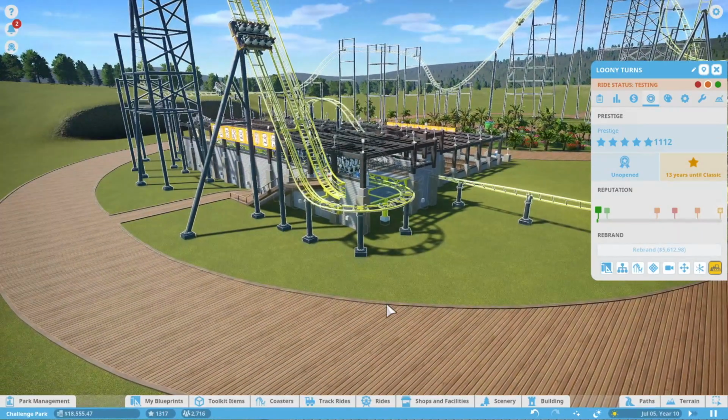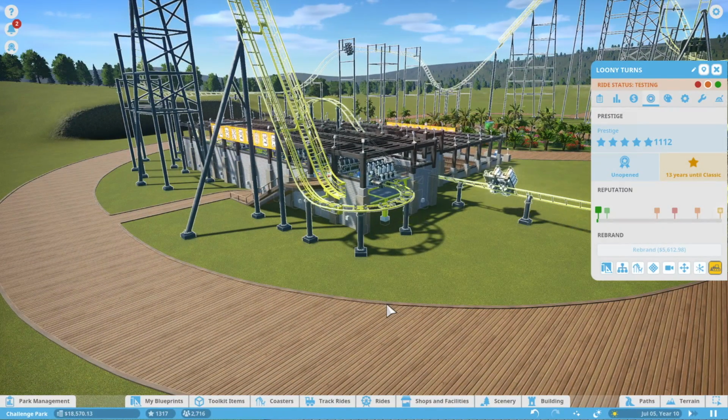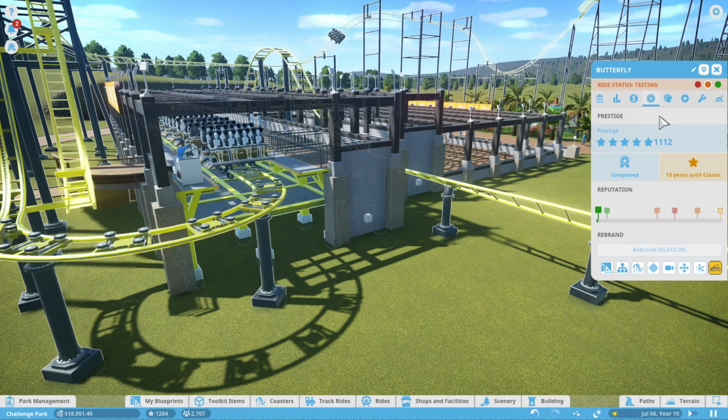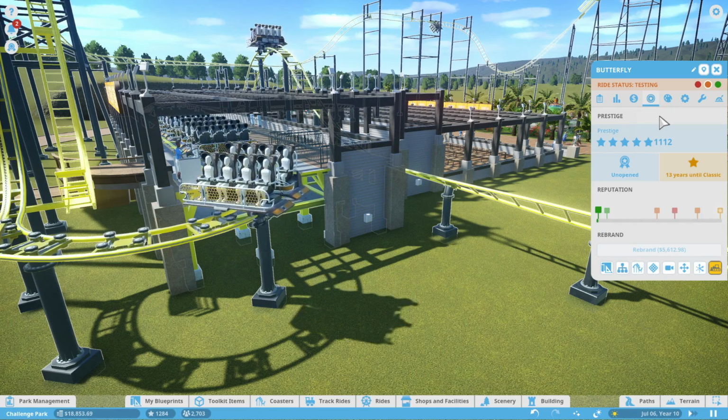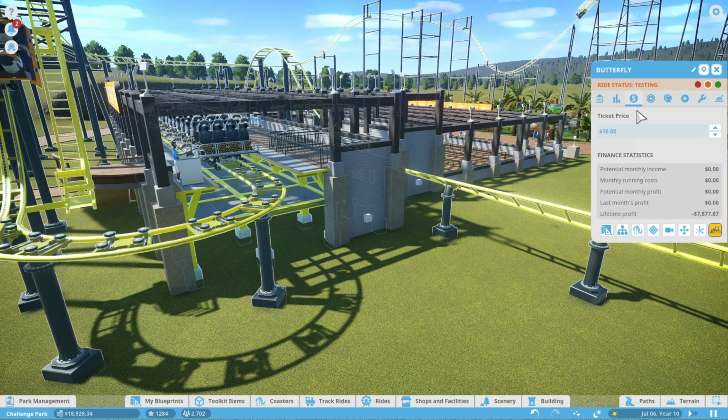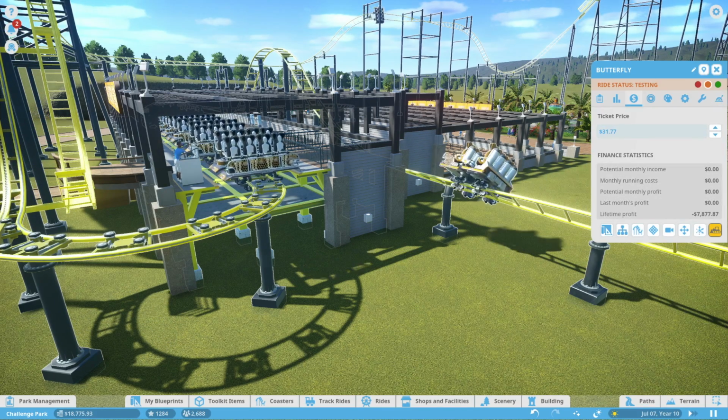If you guys don't like that, feel free to suggest another name. If I like your name more than Butterfly, I'll of course just go with that and I'll give you a shout out. But we have the Butterfly here at an 1112. If we divide that by 35, that'd be $31.77. So there we go, $31.77.